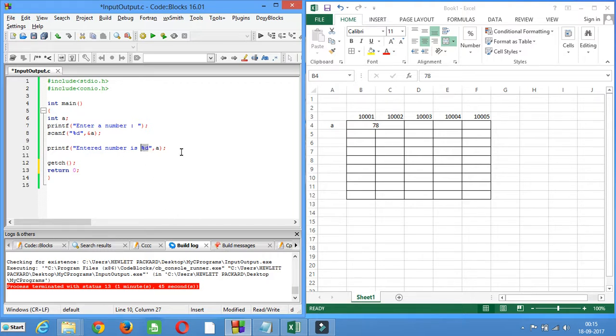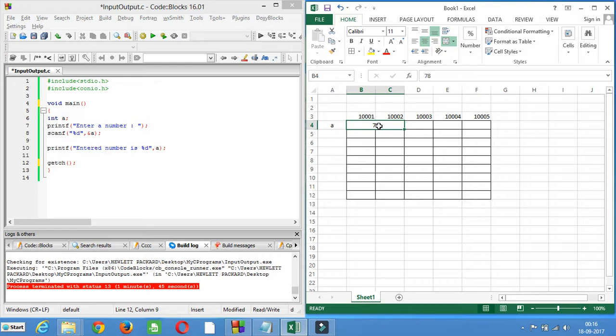Right? After this, the output will hold on, and then we have to return the value since we have used the return type of int. We can also use void. If we are using void, then we don't have to return any value. So you can also use void if you don't want to return any value. So this is also a correct program, right?